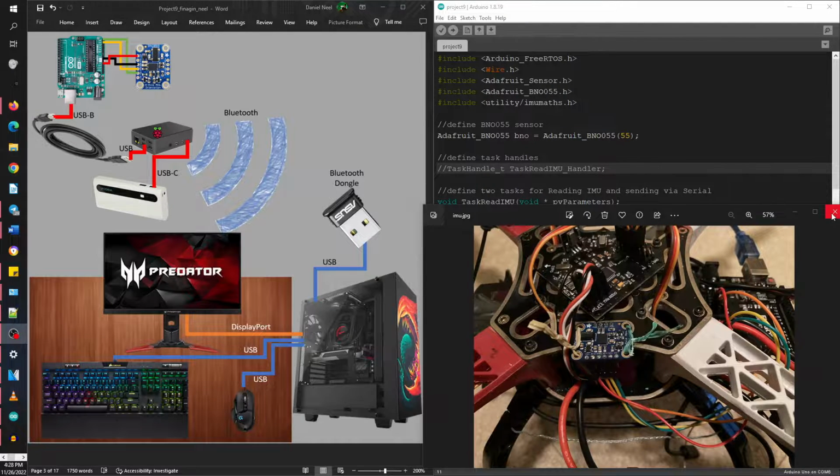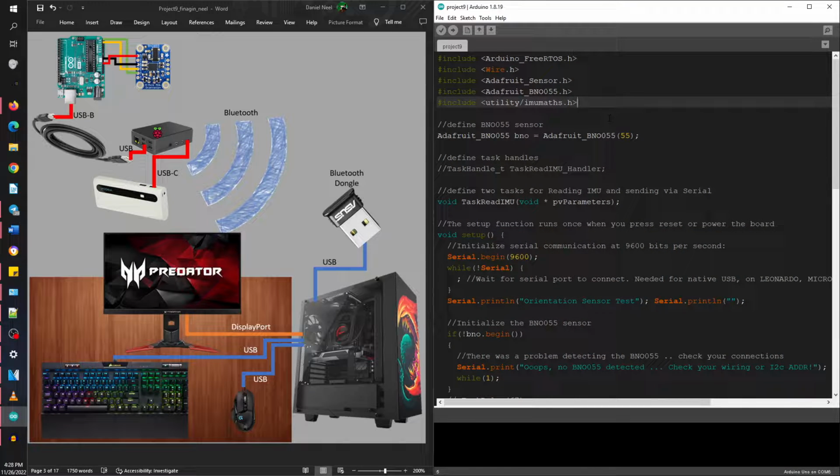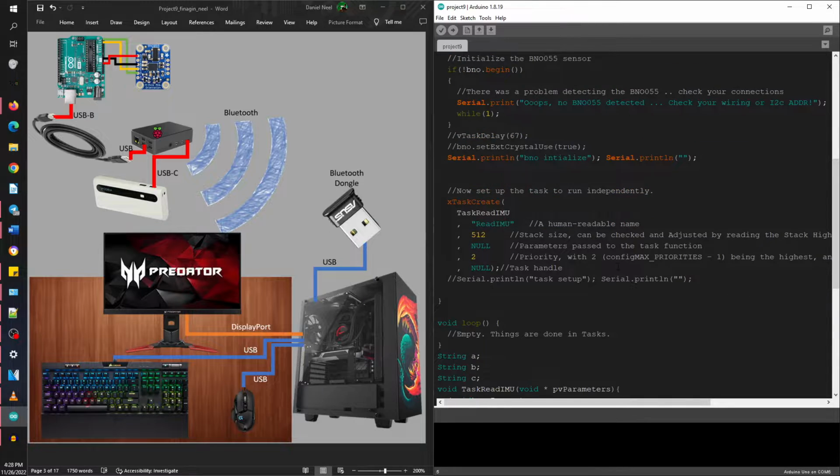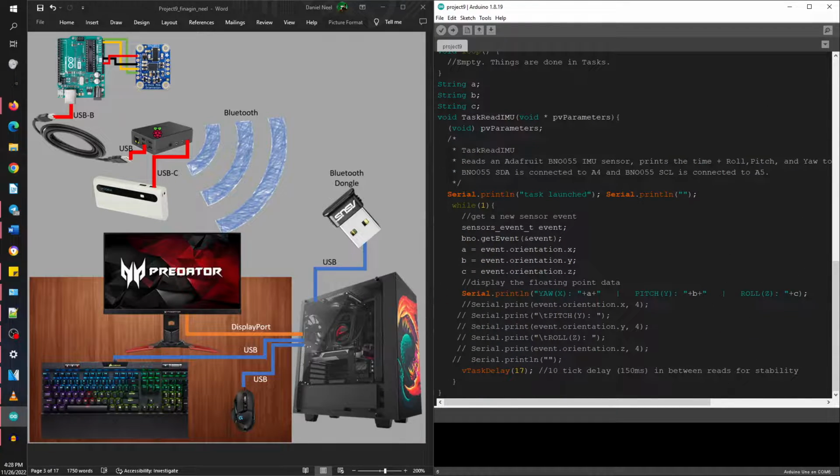The Arduino RTOS sketch is identical to Project 8 with the slight exception of formatting in the output text to facilitate cleaner packing of data into the Bluetooth serial port. The Arduino sketch configures the I2C serial connection, defines a real-time task that reads in values from the Adafruit peripheral, and parses and sends results over serial output. The task reads orientation data from the Adafruit roughly every 250 milliseconds.